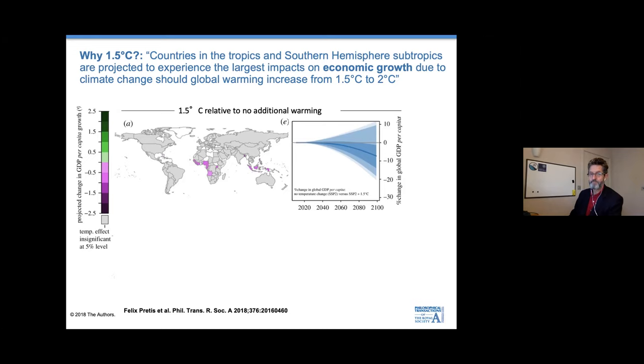So this map here shows countries of the world which are adversely affected economically, significantly reducing their economic growth over the coming century due to half a degree of warming relative to today. And this is not a model-based result. It's based on an analysis of GDP statistics of these countries from World Bank data over the past 40 years. Now that, of course, is itself problematic because we're assuming that the way economies behaved over the past 40 years is a guide to how they will behave in the future.